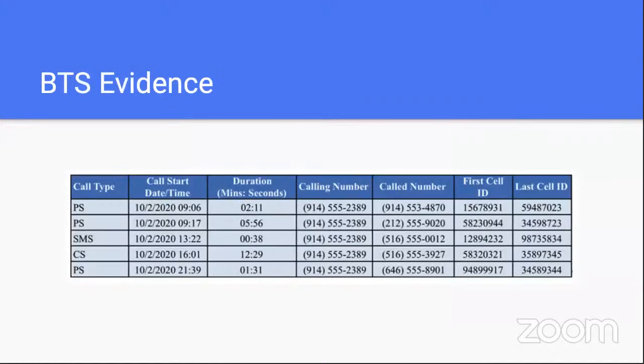For cell phones, understanding how a cell network is structured is good to understand the type of evidence that can be retrieved from a carrier's network without access to the suspect's device. Law enforcement can request cell site records from a carrier, specifying the format they wish the evidence to be in.